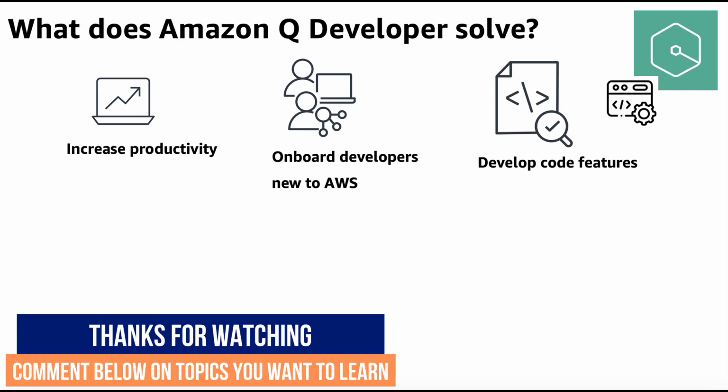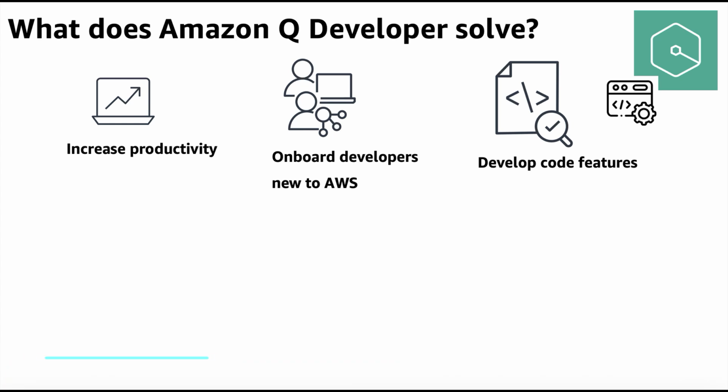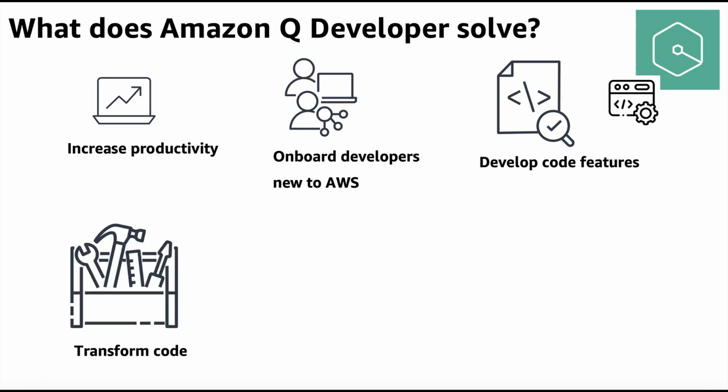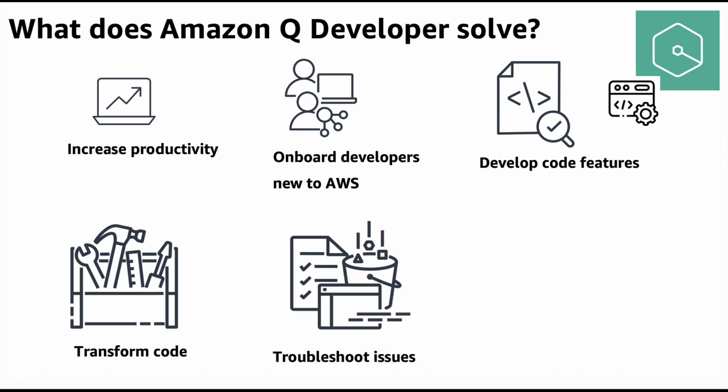You can develop code features and projects in your programming language of choice. You explain the feature you want to develop. Amazon Q Developer uses the context of your current project to generate a detailed implementation plan that includes the code for the changes you described. Within IDEs, Amazon Q Developer can update the language version of your code files. Currently, Amazon Q Code Transformation supports updating Java 8 and Java 11 code to Java 17.